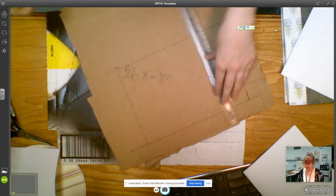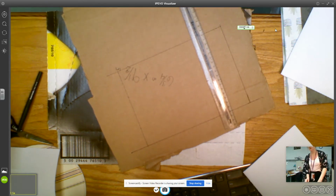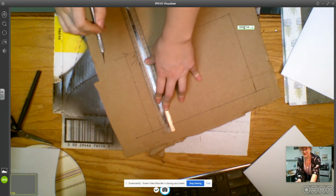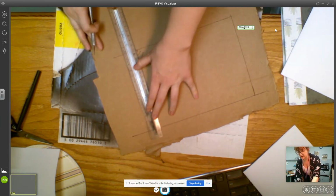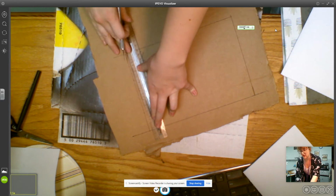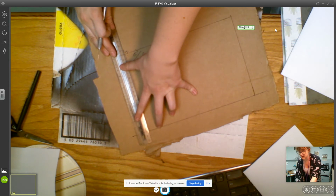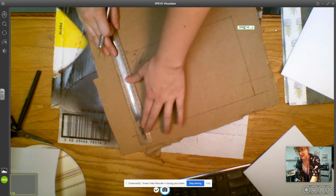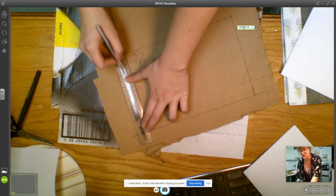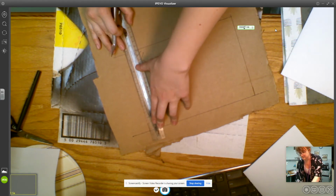Connect it. All right. I've got one line of my table thing traced. So if you are using an X-Acto knife or a box knife of some kind, I am right-handed, so I'm going to be cutting with my right hand. So I want my ruler on the left side of the line. If I put my ruler on the right side of the line and I'm holding it still steady with my left, but I need to cut on the left side of the ruler, look, I am cutting into my fingers. Don't want to do that. So put the ruler on the left side.